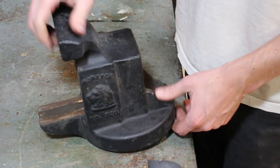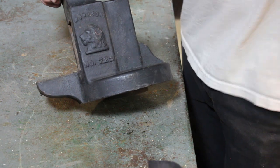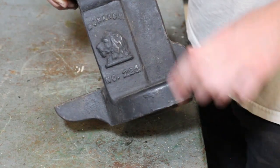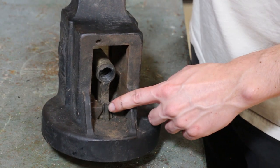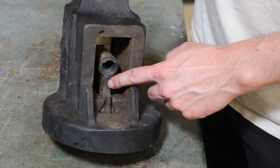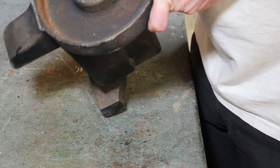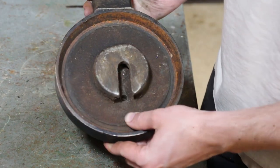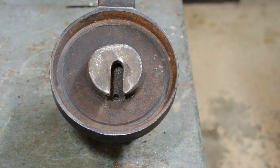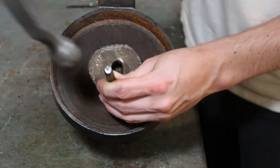Here's the body. And again, you can see it says Monarch. You probably can't read it, but it does say Monarch number 220 with the lion's head here. This is in pretty good shape. So there's a pin right here that holds this tapered dovetail main nut in place. So I'm gonna see if I can flip this over, and sure enough, there's a hole right here that you guys can't really tell is there, but it is. So let me grab a punch. All right, I've got just a punch here, and we'll tap that out.